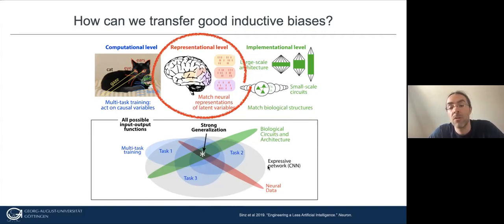And this is what I tried to show with this plot down here. So if you think about all possible functions that could be implemented on images, and then you put these different tasks on it. So basically, we want to look at all networks that can solve task 1, task 2, and task 3. You would be in this intersection here. Then maybe if you want to have biologically plausible networks, you would take another intersection here until the intersection becomes very small and you single out a network that hopefully does as good of a job at visual tasks as the brain. And we basically know that this intersection cannot be empty because we know that the brain exists. So this is an example of a network that can do all these things. So it's obviously biologically plausible, it can solve all the tasks, and it has a certain representation.